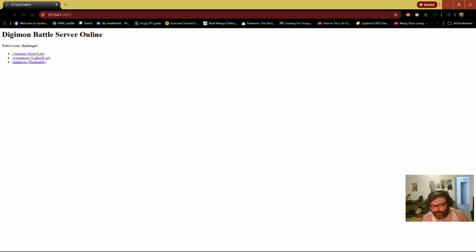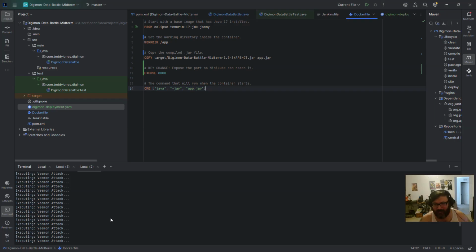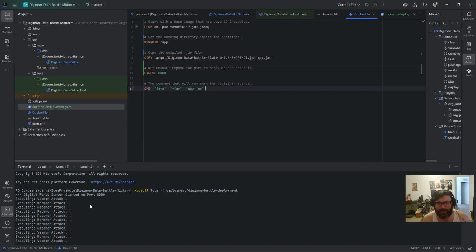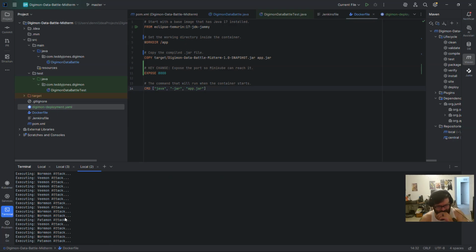As you might have seen earlier, there was an example on the bottom of my screen from when I was putting this together. You could see that it started on port 8000, and these clickings here are just me running these things. You can see it ran VMon attack a bunch. This is one where I finally got it to start working.